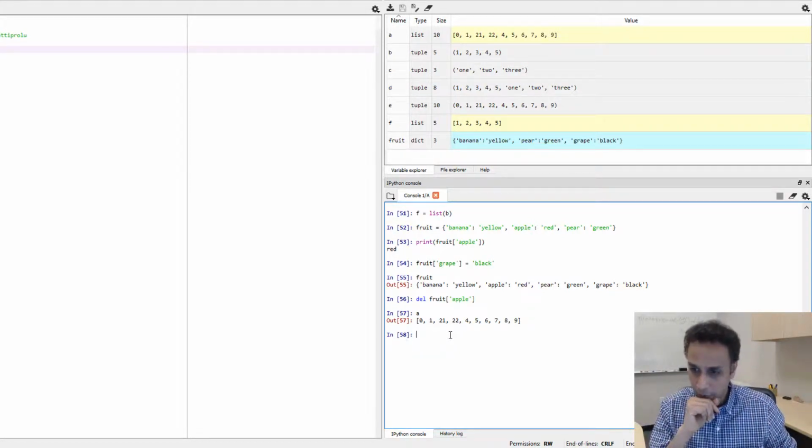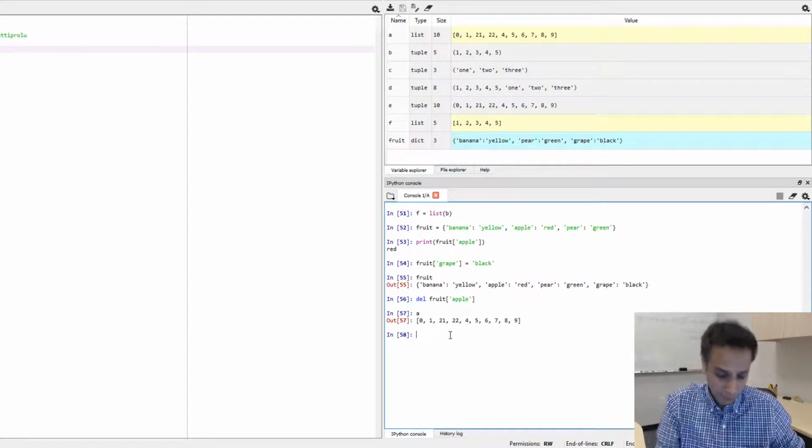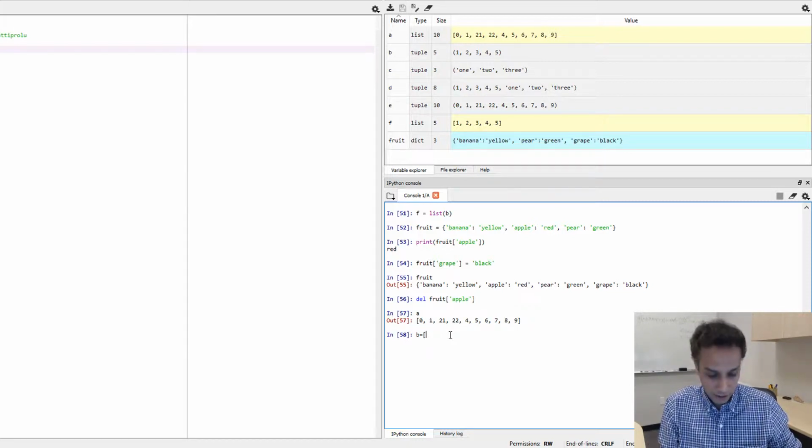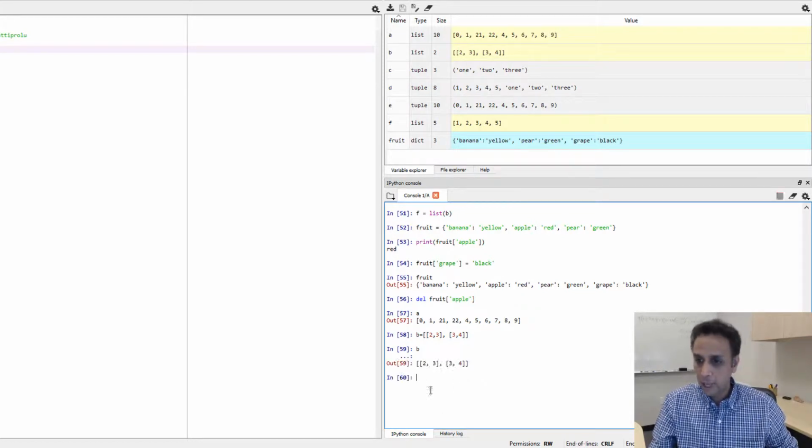By the way, you can define a two-dimensional list just by typing, let's see, B equals, let's say 2, 3, and 3, 4. So this is our two-dimensional list. When you look at B, this is our two-dimensional list. This is all equivalent to writing a matrix of 2, 3, and then 3, 4 underneath.